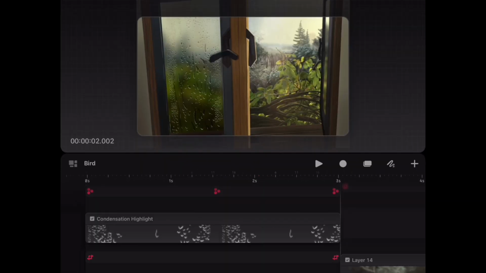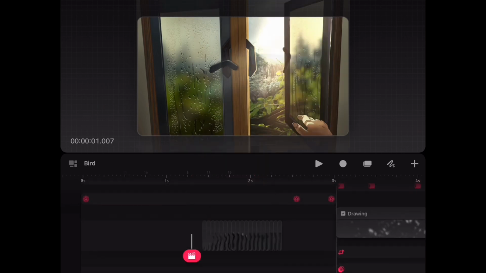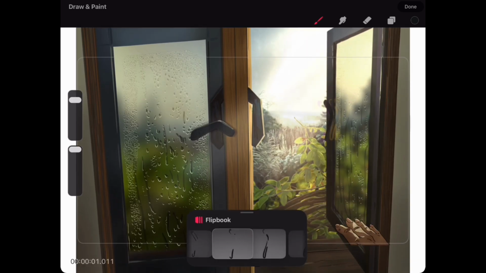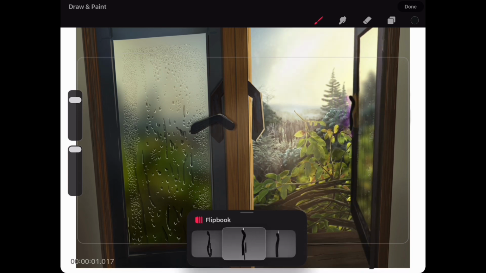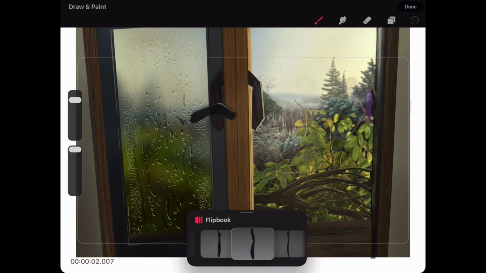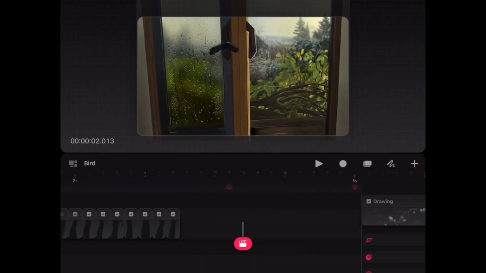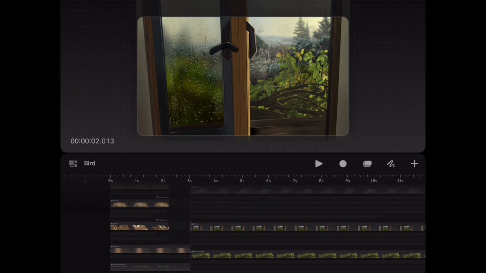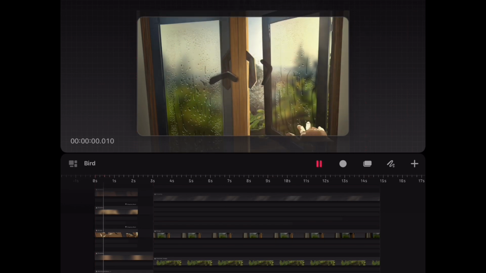And similarly, let's just go over the window handle once again. There we have it. Yeah, so with that we just put it together to get the entire fluid movement.